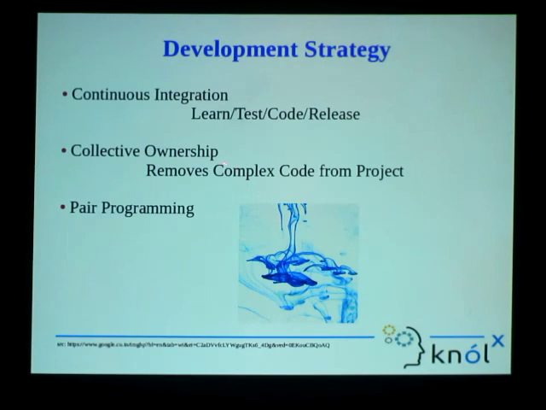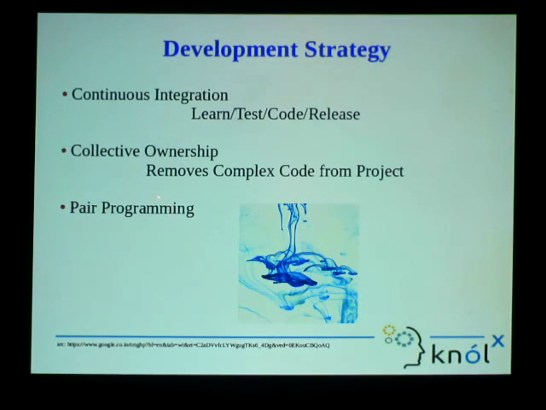Right. Next thing is collective ownership. What it does is remove complex code from the project. It means that although there can be complex code in the project, every team member actually knows what it does. For example, if we are building an alert system, team member 1 knows how the alerting system for SMS works, and team member 2 knows how the alerting system for emails works. But neither has ever shared their knowledge with the other, or worked on them in pair programming. So if team member 1 no longer works on the project, that code becomes complex for team member 2. So there should be no complex code in the project. That happens only when we take collective ownership of the product.